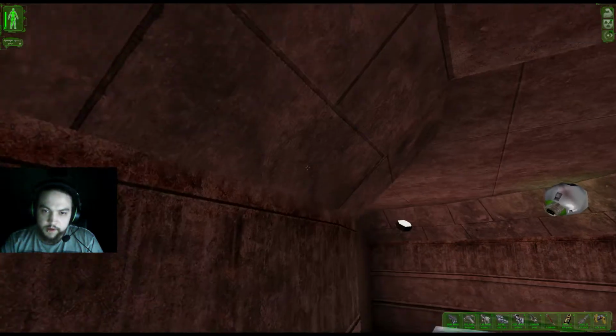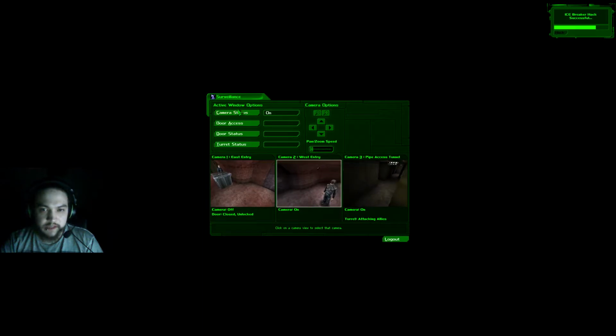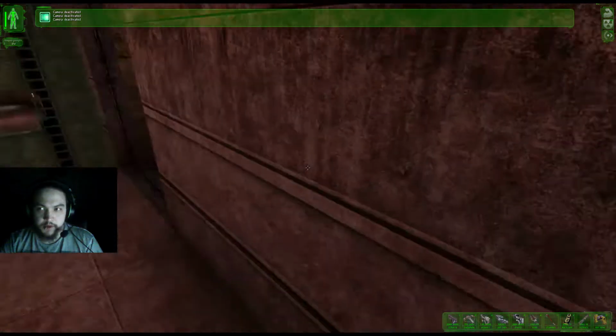And now, one of the bugs is I've accessed that security terminal. While I'm accessing it, I am standing up. The camera would normally see me, but because I'm accessing something, it doesn't see me. Which is pretty cool. I'm going to turn that turret to enemies. I'm just going to turn all the cameras off. We've got no extra options here, so that's what we'll do.